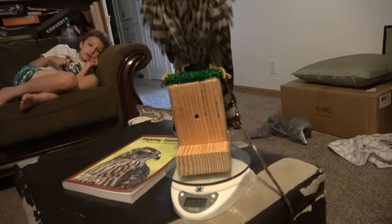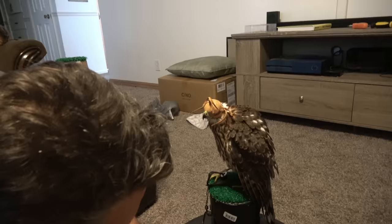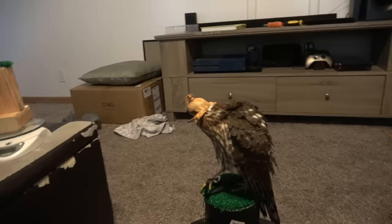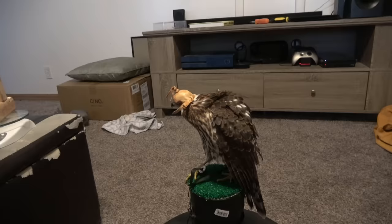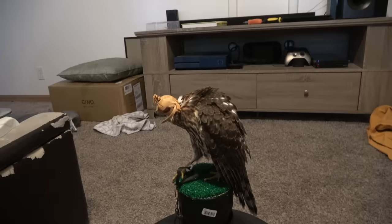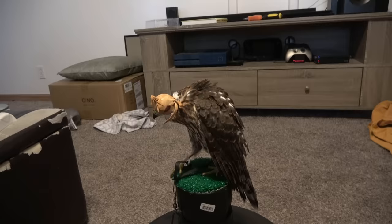So if you wanted his true weight, you could subtract out the hood or whatever equipment you're not going to always weigh him with. So you might wonder why we're weighing him, and the reason for the weight is so we know where he's at body condition-wise. If he gets too heavy, if he has too much fat on him, he won't respond to training. He won't really want to hunt either. He'll just want to sit around and be lazy. If he is too low in body fat, then he's desperate and obviously not as physically fit as he could be. And so catching prey is going to be hard because he's weak and it's just not ideal. Obviously, you want them to stay in the optimum condition. Just enough fat that they're healthy and strong, but not so much fat that they're lazy and sleepy.